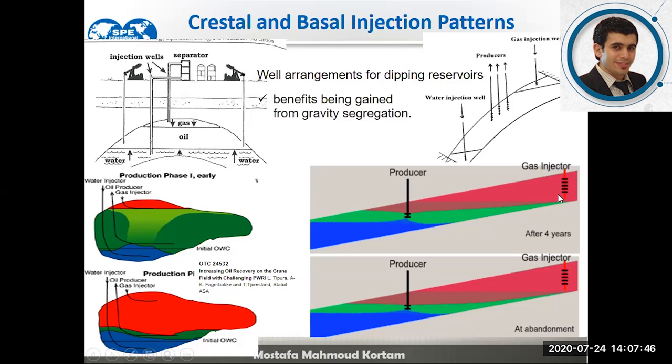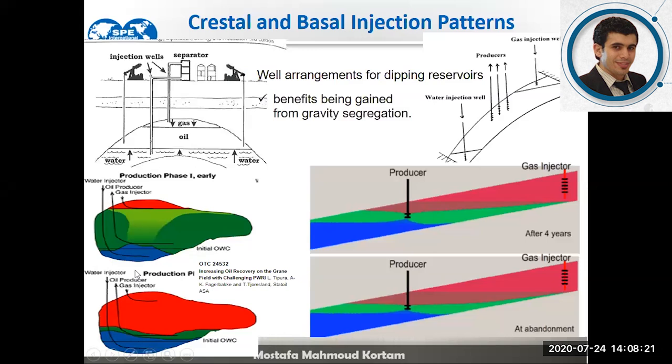So this is like the initial time, and 4 years later, you may have this scheme. So you gained an incremental oil owing to the gas injection. This can happen on the inclined reservoir or edge water, where there is some edge water aquifer or edge water encroachment, or in the domal structure where you have an anticline. So you can get an anticlinal reservoir, so you can inject the gases, and the gases can push the oil down, while the water can push the oil upward.